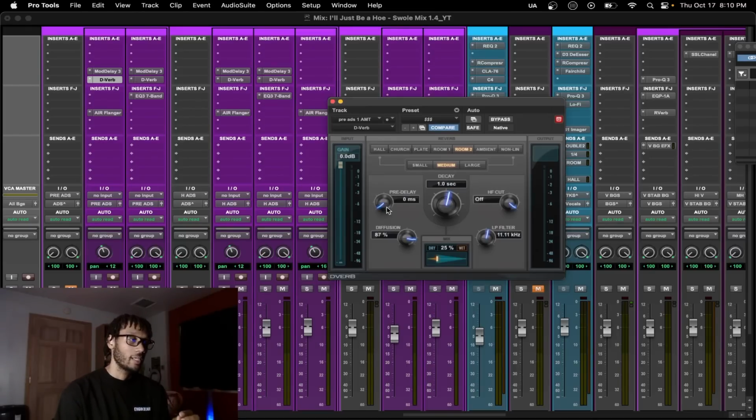I have the pre-delay at 0 because if I were to move the pre-delay back, that would make that ad-lib seem like it's more forward. So I like to oftentimes keep that pre-delay at 0 for things that I want to sit in the back. It just depends. If I'm sitting a lot of stuff though, then I'll adjust the pre-delay. But in this case, it being at 0 is fine because I want it to be in the back and it's not competing with a whole lot of things. I'm not doing like 50 levels front to back.